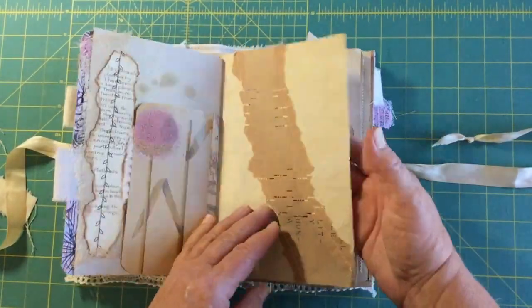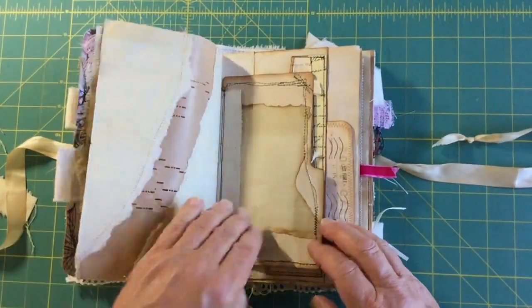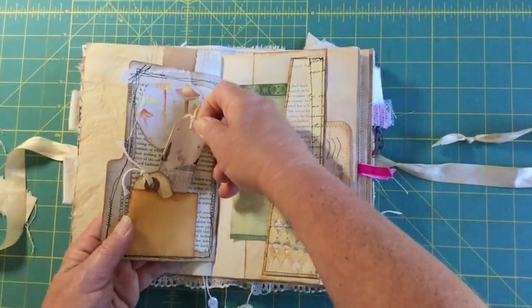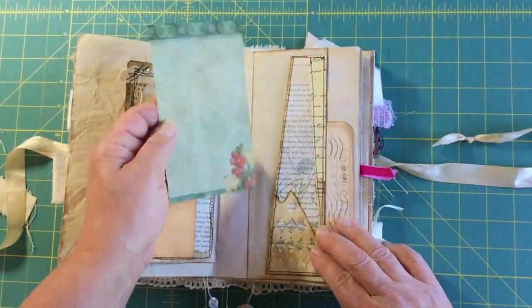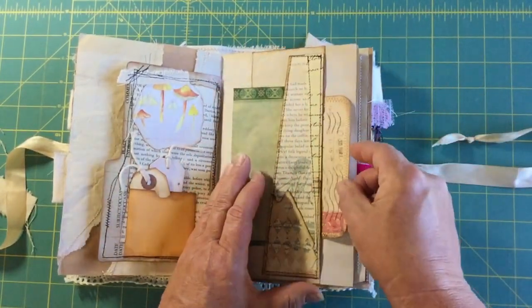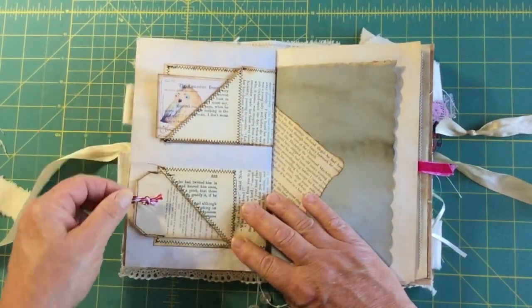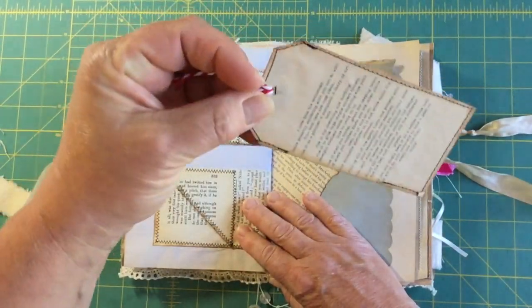There's lots of writing space in these — lots of places to decorate. This one has some music paper or piano paper running down the middle. This is the other side of the index card area — I just hinged two index cards together to make a front and a back with tags. This pocket has writing paper and behind it there's another Arty Maes freebie and something from Ephemera's Vintage Garden.